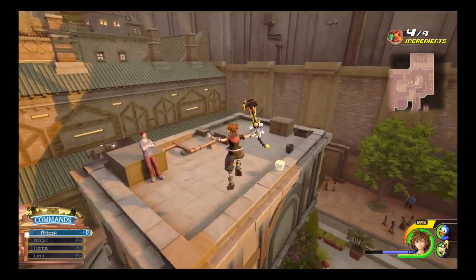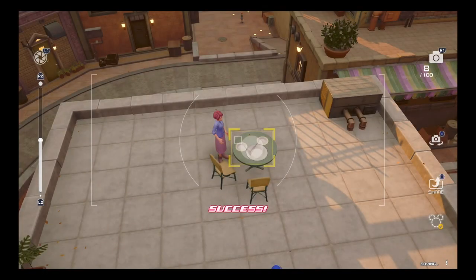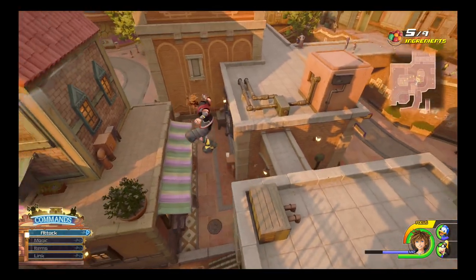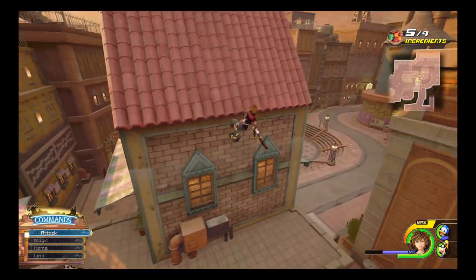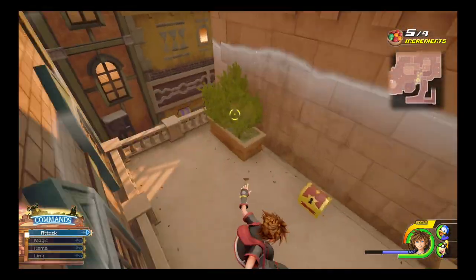Let's get this lucky emblem. Plates. These are my favorite lucky emblems, the ones that are made out of stuff rather than just a texture added to the wall. They're really nice. Woo! A chest.